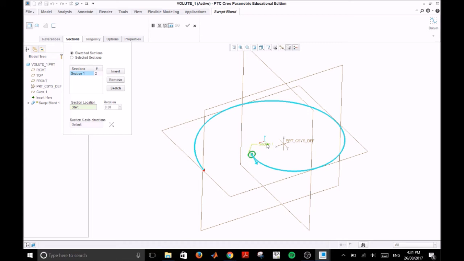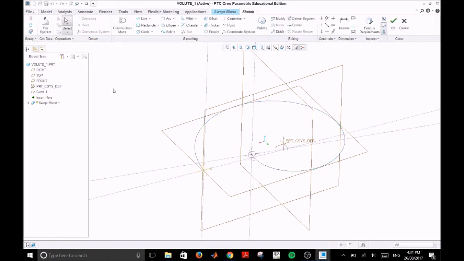Now we have to specify a section at the end of our blend. So we can insert another section. The section location will be at the end, so it will occur at this end of our spiral. We can then enter sketch mode by pressing sketch, and then we'll draw another circle. So we'll make this 150.